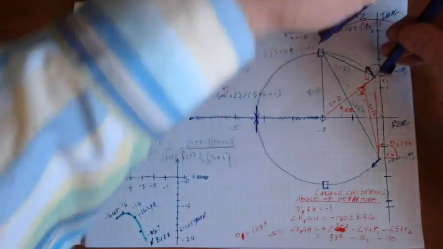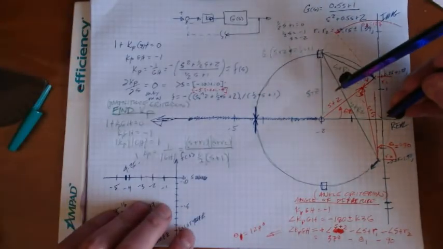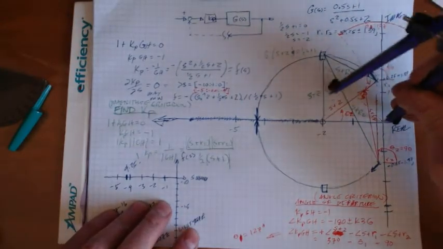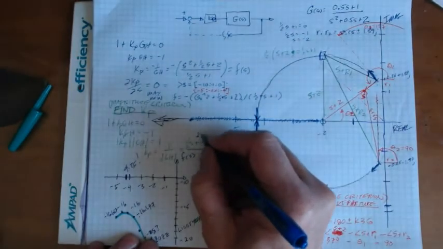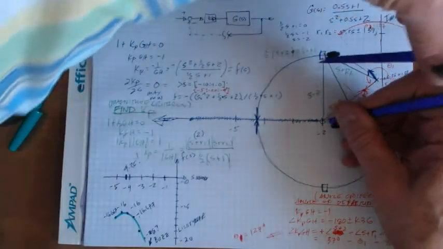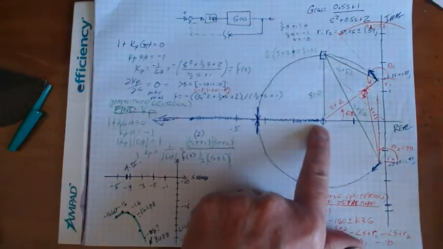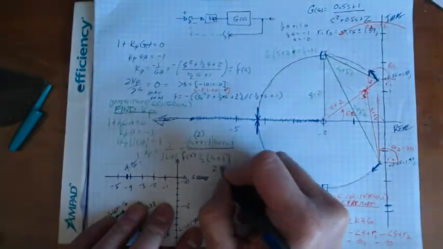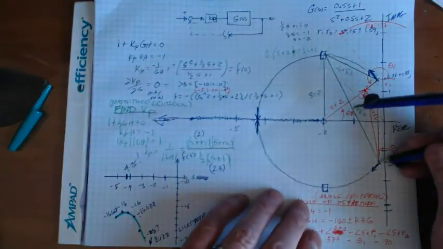Let's measure this one first, right? You know, how accurate does it need to be? I don't know how accurate it needs to be. Let's call that one 2. S plus r1 is 2. Okay, let's measure the distance to the 0 because it's almost the same. Let's call that one, let's see, this is 2.2, 2.3. Right? And now let's measure the length of the vector s plus r2.